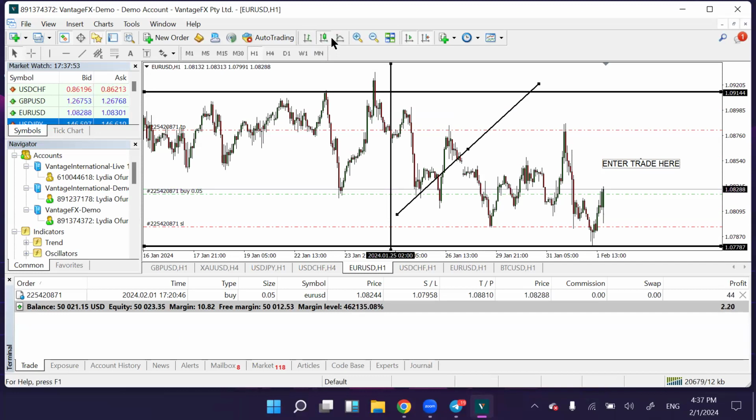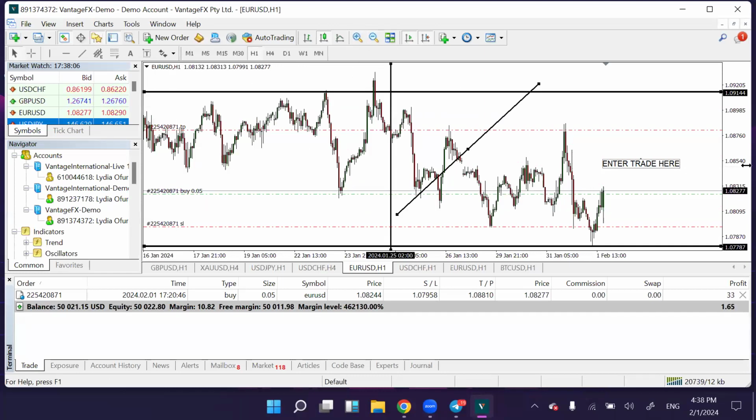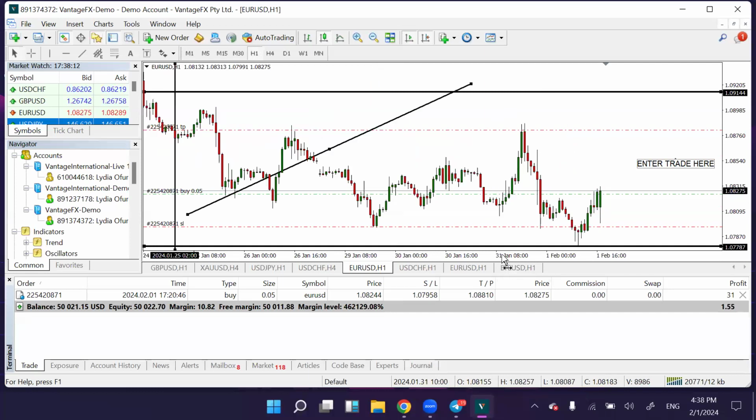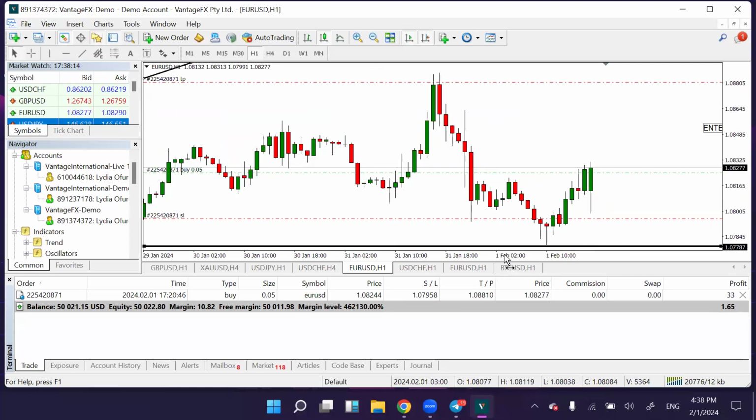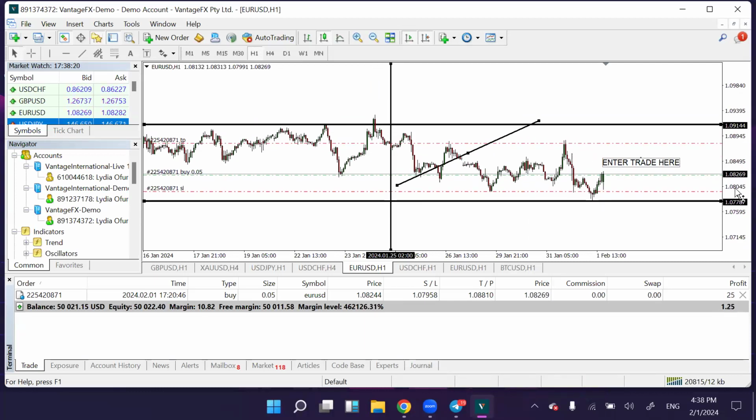Most of the time, you want to stay with candles because it's easier to analyze a chart using candles. Then also you have the zoom in and zoom out. Now you can use this zoom, make it bigger, zoom, make it smaller. You can also do it on the sides. If I click on this place and drag it, it will also make it bigger. The bottom here, right? If I come here now and drag like this, it becomes tinier.